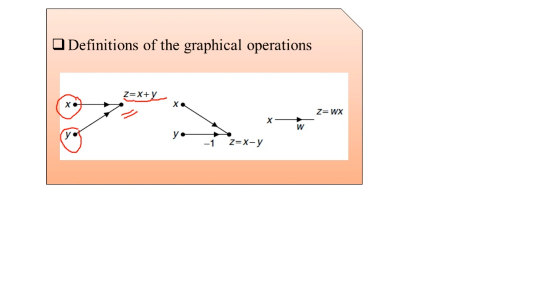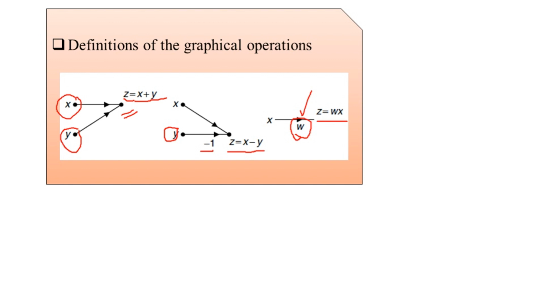Now on the other hand, if the branch that has been coming from the Y part is multiplied by -1, so here Z should be equal to X minus Y here. Now in general, if we have W as a multiplicand on this particular branch, so for Z we simply write the resulting signal to be W multiplied to the X here. So with this graphical representation, we have to make the computations for the fast Fourier transformation.